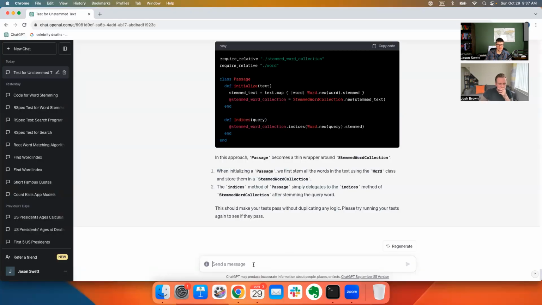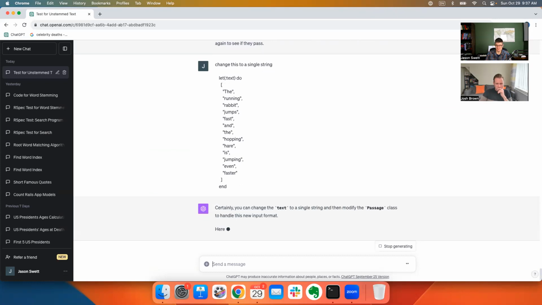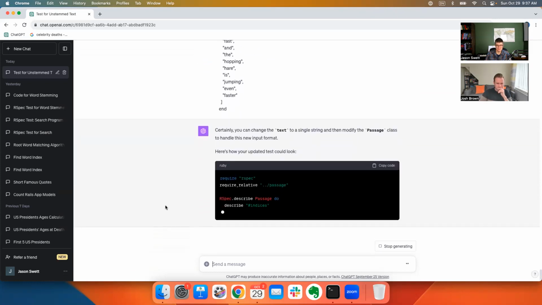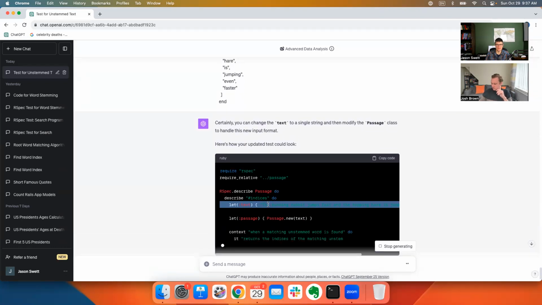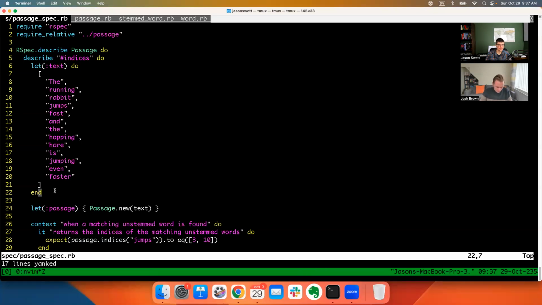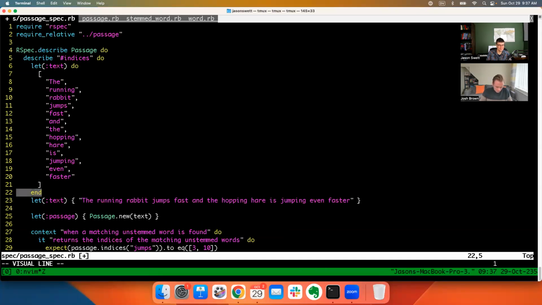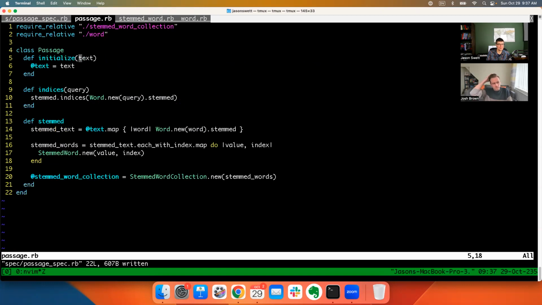Just so I don't have to do all the keystrokes, I'm going to say change this to a single string. Let's see if it understands that enough. Yeah, it did understand what I wanted. Okay.